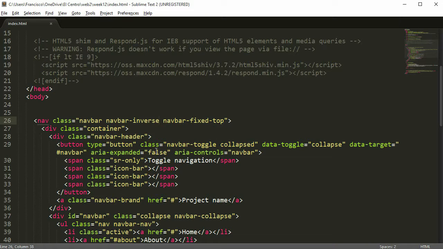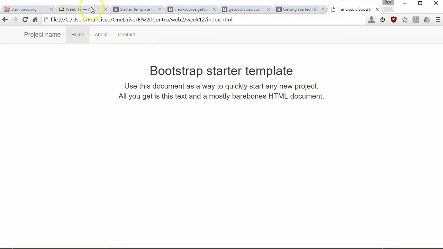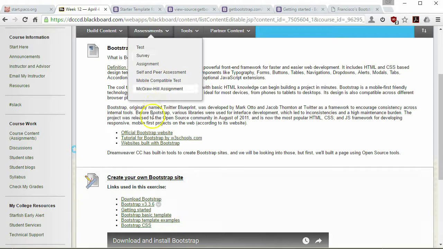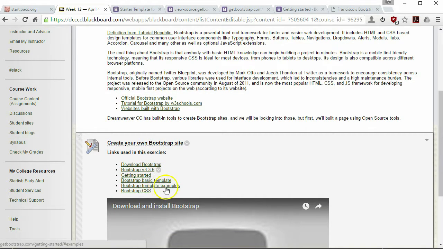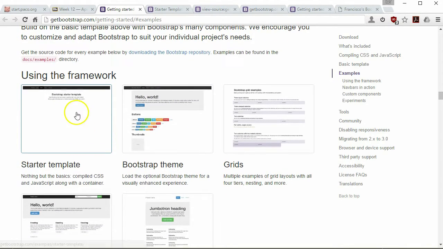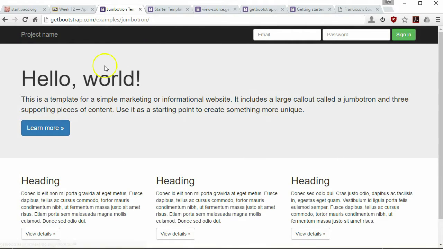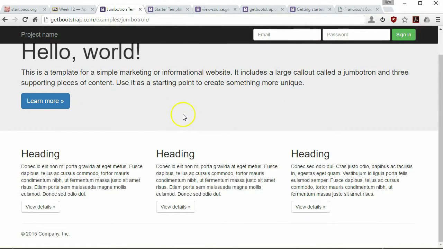For this page, I encourage you to visit the Bootstrap pages that we've been looking at and play with the code. And what do I mean by that exactly? Well, if you go, for example, and look at the Bootstrap template examples, click on that, and we've been using the starter template. But let's say you want something like the Jumbotron here and say, hey, I like that. Maybe not necessarily the hello world on top. I like the way that I have it right now. But I want to split it into 3 columns like this.